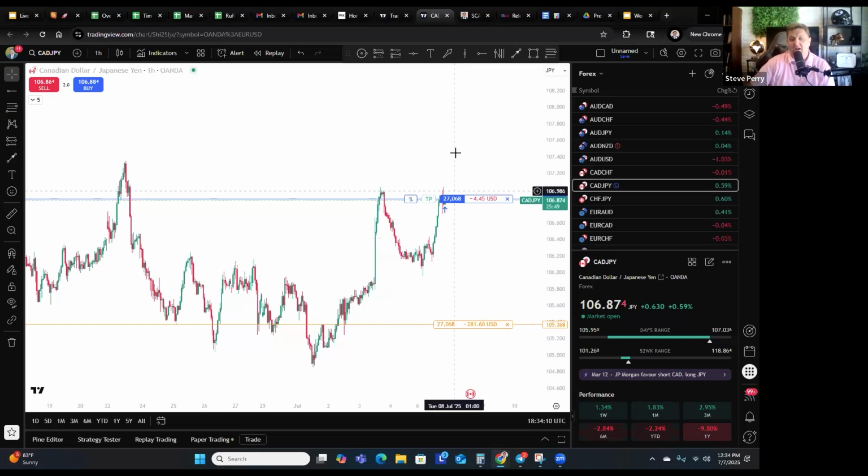Can you use a trailing stop? Yeah, you can use a trailing stop if you would like to on this vanilla strategy. I think it's actually not a bad idea. I actually don't know how to set up a trailing stop on TradingView. I hear you can, but I haven't been able to figure it out, so I'm not going to show you because I don't know how. I know exactly how to do it in MT4, and I could teach you guys how to do it on MT4, MT5.